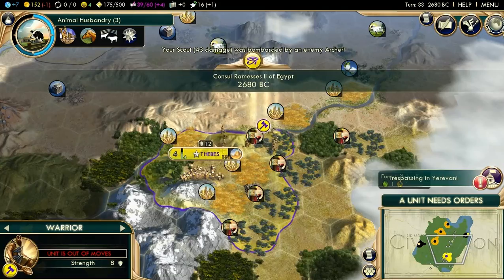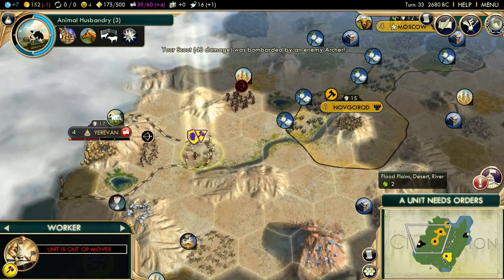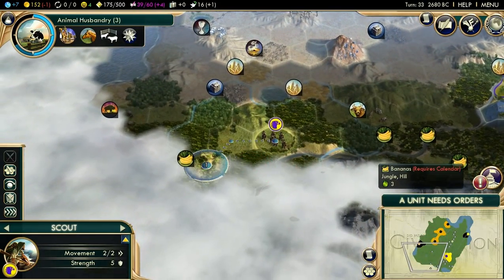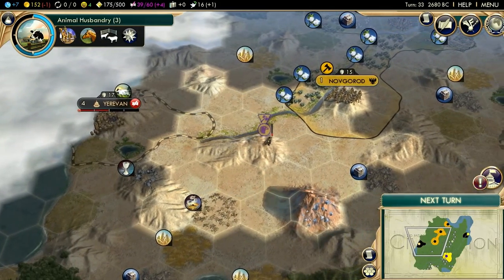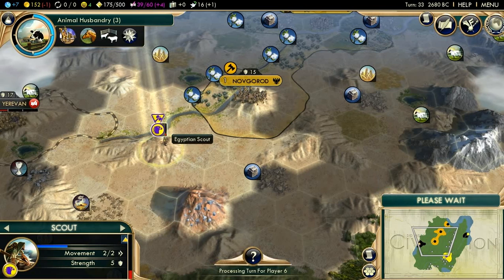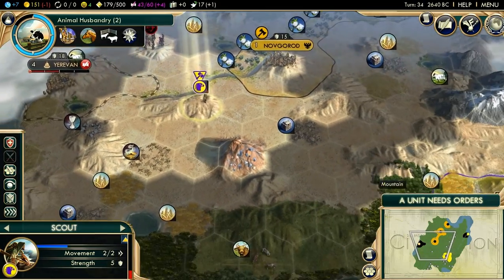All right, let's just explore a little bit. This is one of the areas where I'm really happy I watched Quill 18's video about barbarians. Because barbarians cannot move and shoot in the same turn. So I know that those archers won't follow me and shoot my scouts. It won't happen. Barbarians just don't have that ability, which is quite nice.